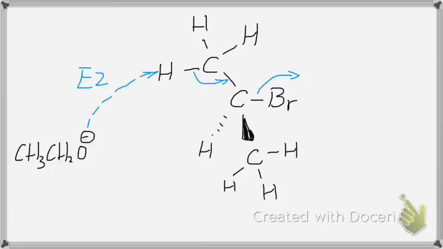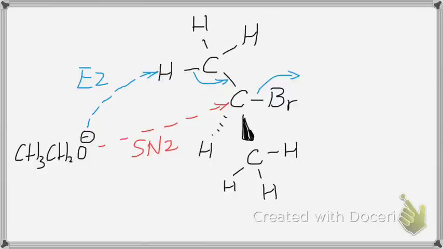Suppose alkoxide can also serve as the nucleophile. If we want a substitution reaction, what needs to happen is alkoxide, now serving as the nucleophile, must attack the carbon atom where bromine is attached, the alpha carbon, right? So here is the route for the SN2 mechanism. Alkoxide has to attack from the backside of the leaving group.